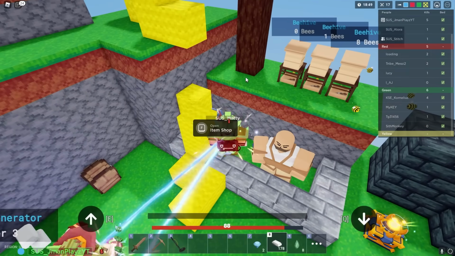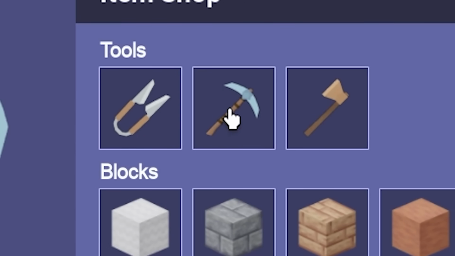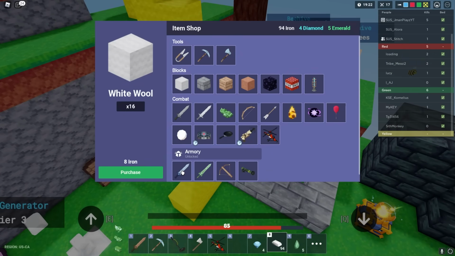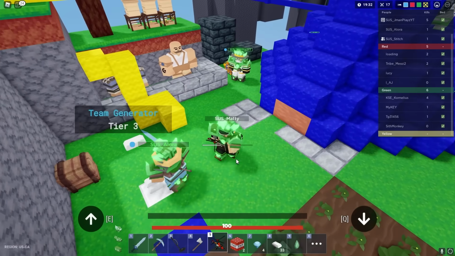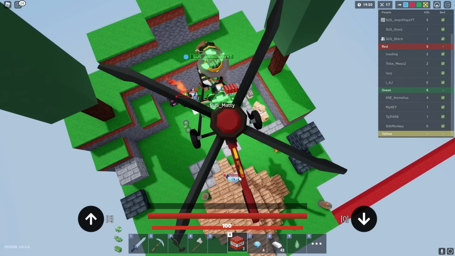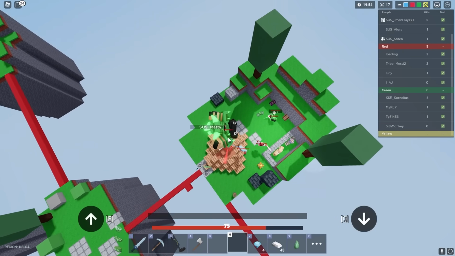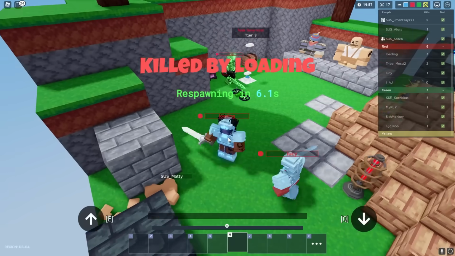I'm gonna get my revenge now on the red team. Let me go ahead and get a very good pickaxe, a very good axe. I'm also gonna get a minicopter. And now I'm gonna get my diamond sword again. And we're gonna go back. I'm gonna drop my TNT right now. Can I even drop my TNT? Okay, abandoned ship. Oh no, there goes my teammate. And we're dead. We already died.